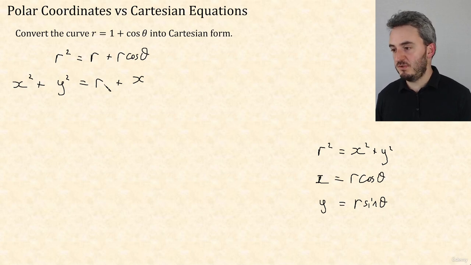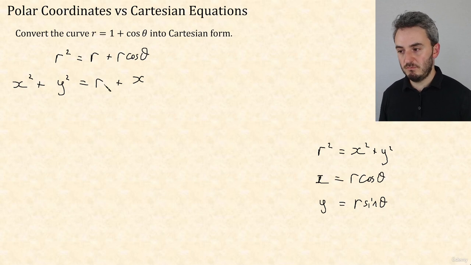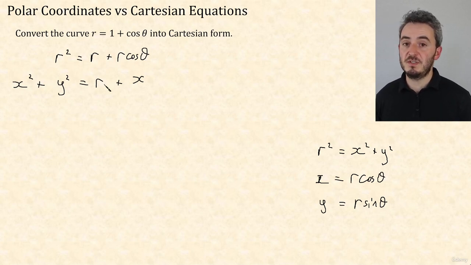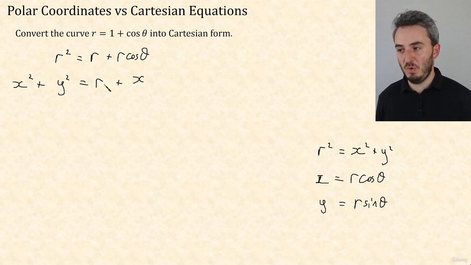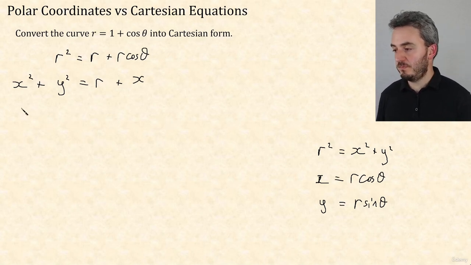Now, experienced mathematicians like you will know that whenever you square root something, you have to consider the fact it could be positive or negative. So now is a good time to state an important result, which is that the r in our polar equations is always positive. So if you ever end up with a situation where the r that you're getting is negative, we actually don't even consider that as a valid point. So that's okay, we can just use the positive square root. It's going to look kind of ugly, but we can deal with that a little bit.